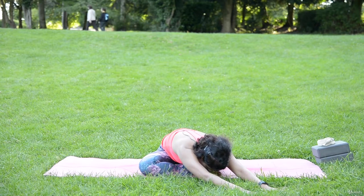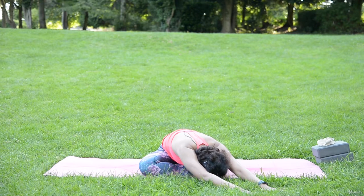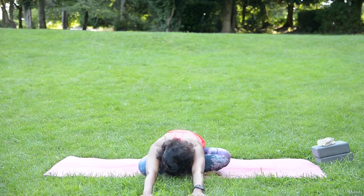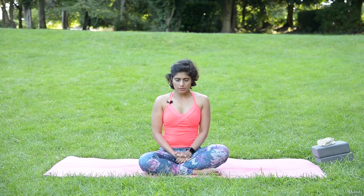Remember to bring your awareness to your body parts. Deep breathe in and breathe out. Four, three, two, one. Come to the center and then inhale, slowly come up. No rush, take all your time to come up.